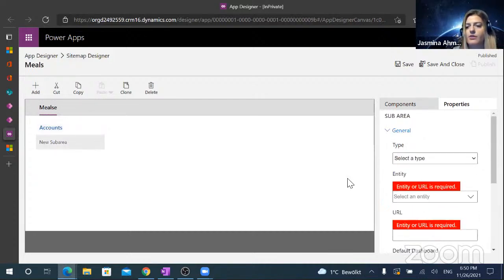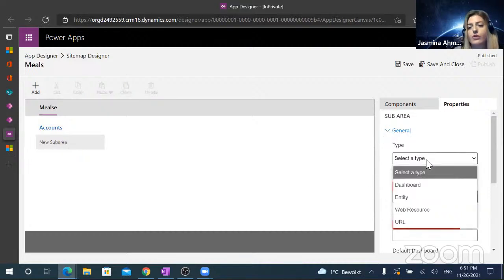And then in a sub area, you can add entities, dashboards, a web resource, or a URL. By clicking on whatever we have here from navigation, users will be taken somewhere. So this is where the action is happening. Here you just navigate through this navigation bar, but once you click on this sub area, that's the point where the action is made.